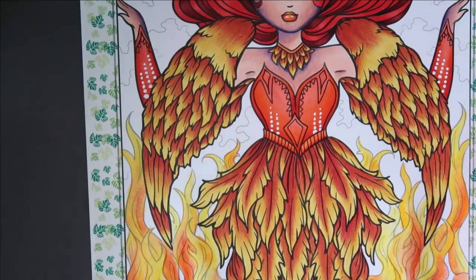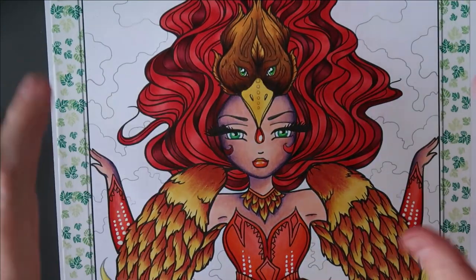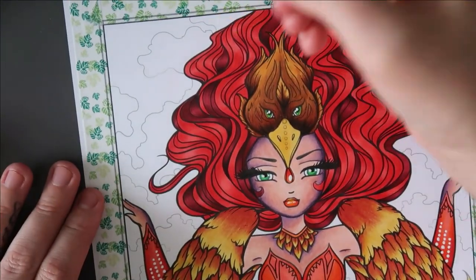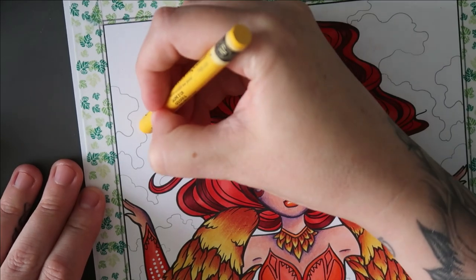So for the clouds, this is where I'm a bit unsure what to do. I think mostly it's going to be dark, but I'll try and do a couple of splashes of colour maybe. So I'll start off with the splashes of colour, and this is golden yellow. Again, I want to try and stick to the lines, but if I go out of them, it's not the end of the world.